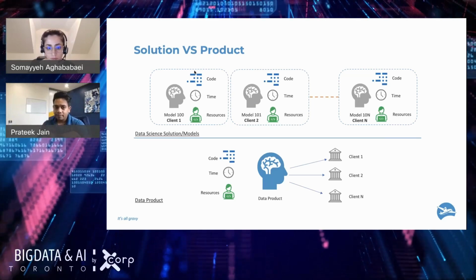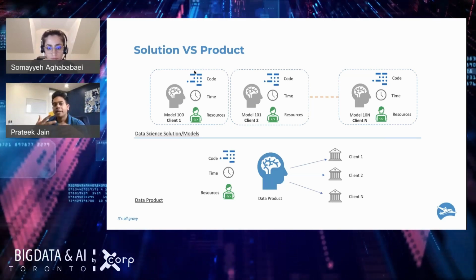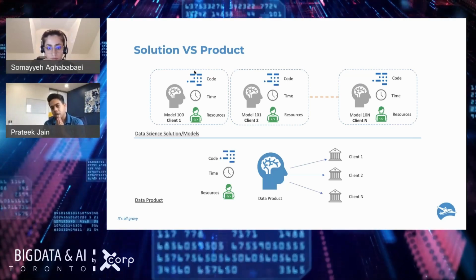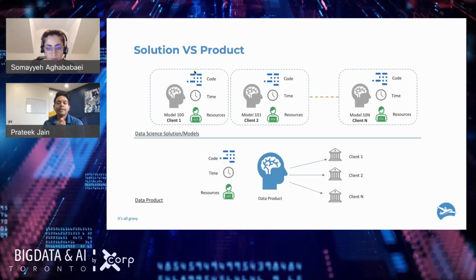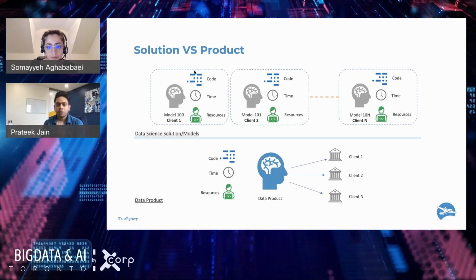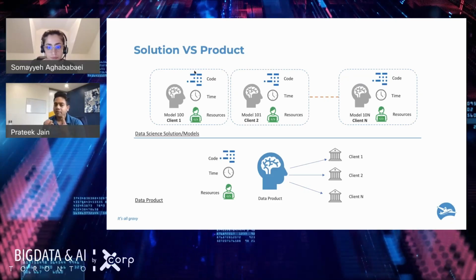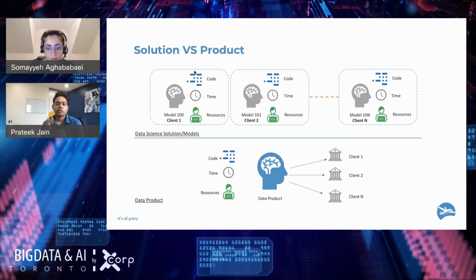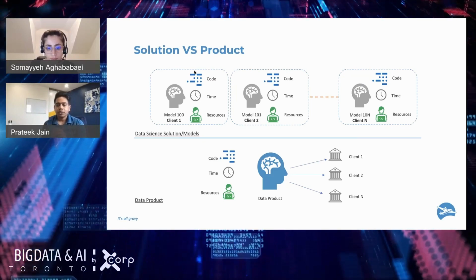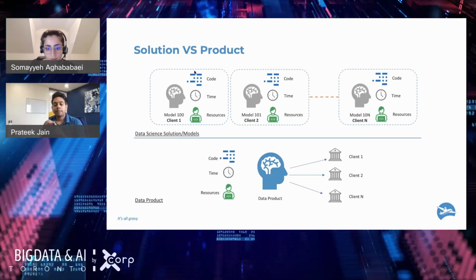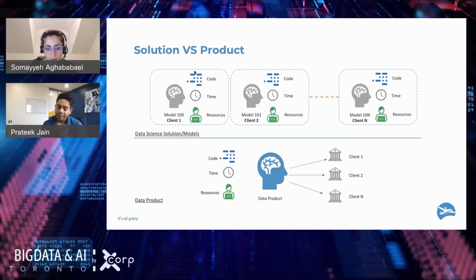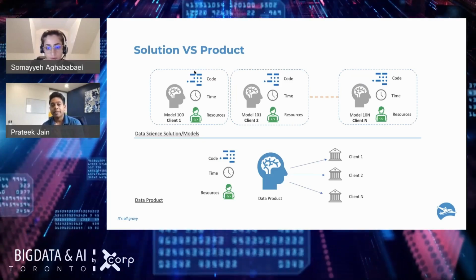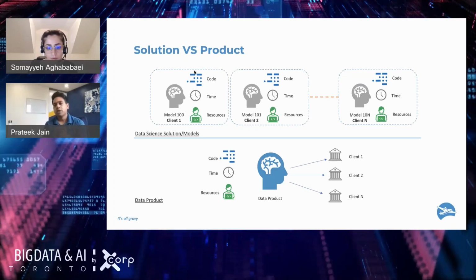But at the bottom, the idea behind the data product is to bring all of those together. So the same algorithm and the engine that we have built, the data science engine, can be leveraged by multiple clients. So we have only one data product here. We have only one code base, the same set of resources, and the execution time is just based on the number of users or the number of clients. So the maintenance is easy, the deployment is easy, the future upgrades are easy, and it's really easy to manage a data product as compared to individual solutions for different clients.